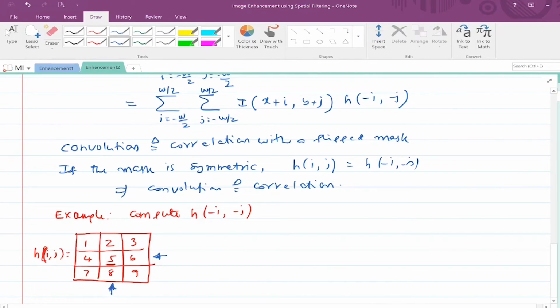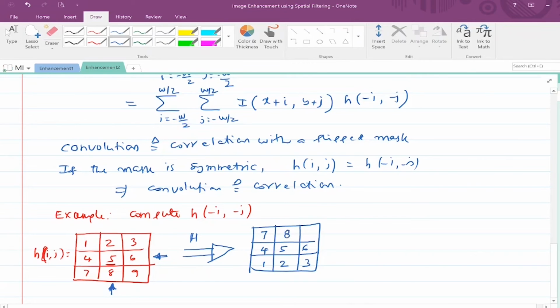But instead, one thing that you might find very convenient is to do a horizontal flip for the entire matrix. So you do a horizontal flip here, that means you use this axis. The top row becomes the bottom row and the bottom row becomes the top row. The elements in the middle row remain there itself. So what is it going to give you? Middle row remains there itself, that means 4, 5, 6. Top row becomes the bottom row, that means this would become 1, 2, 3, and the bottom row becomes the top row, 7, 8, 9.